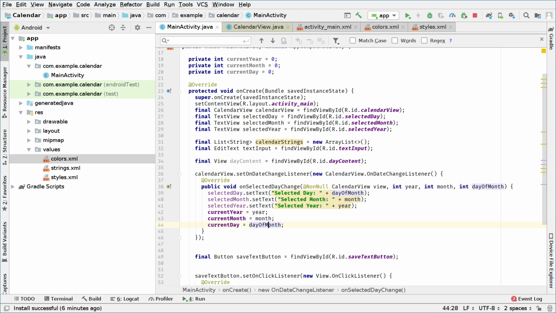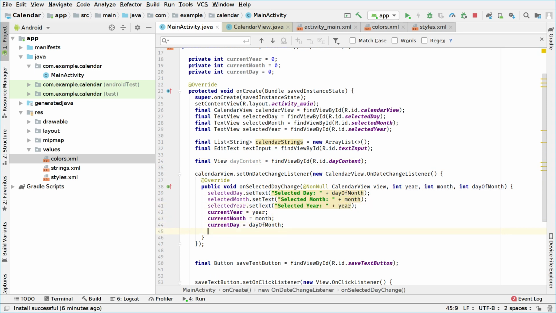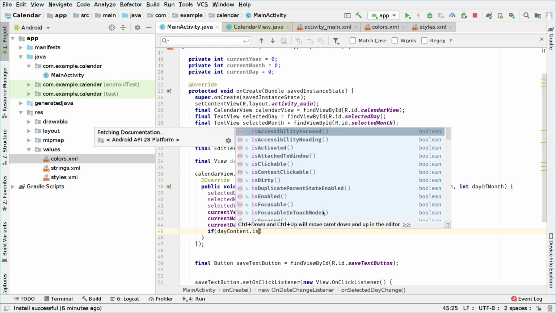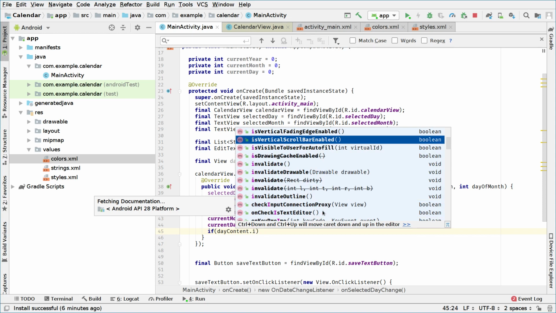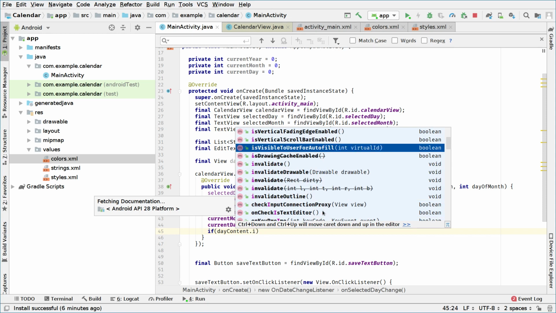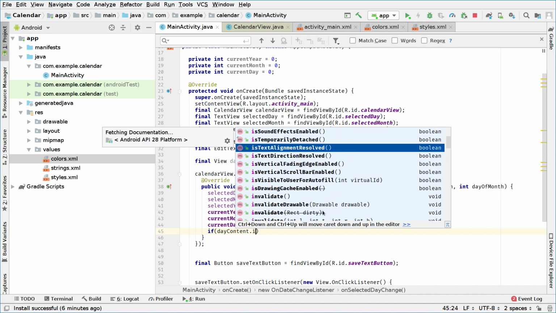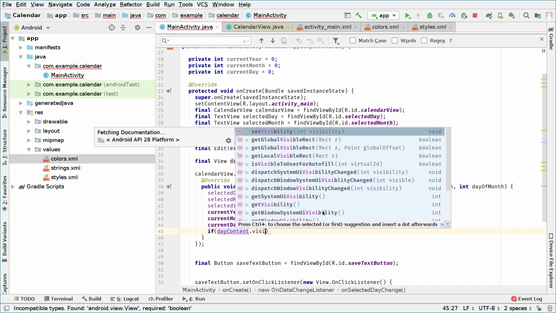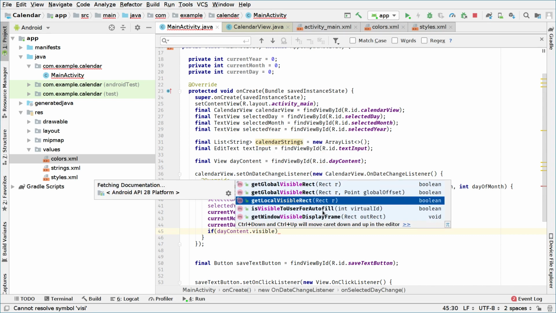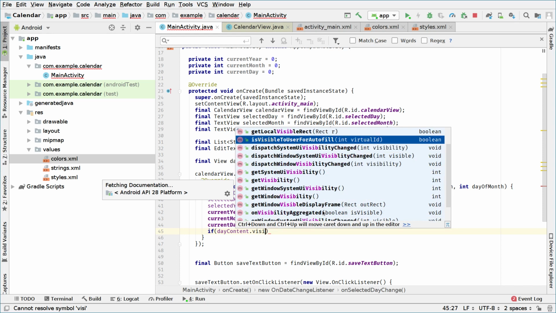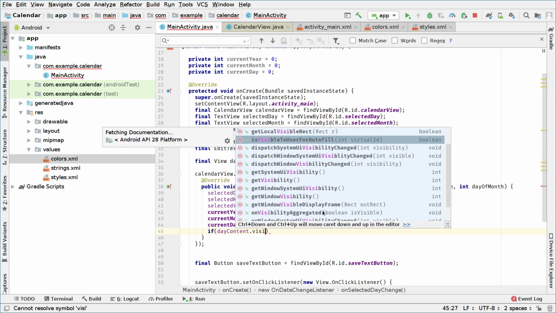So every time this is clicked, I'm going to say if dayContent is visible. Can we check if this is visible? We get getVisibility.